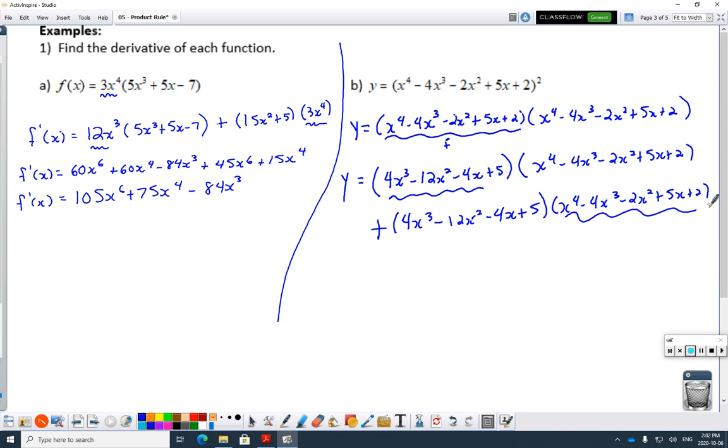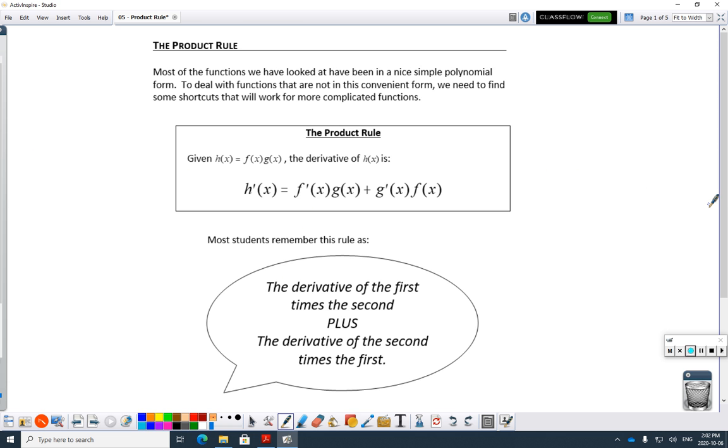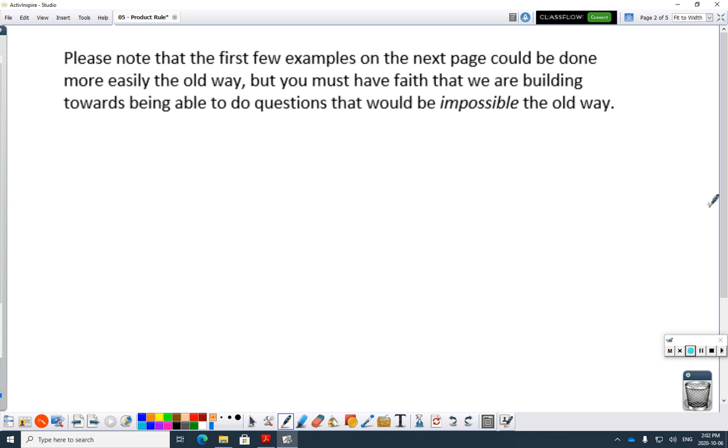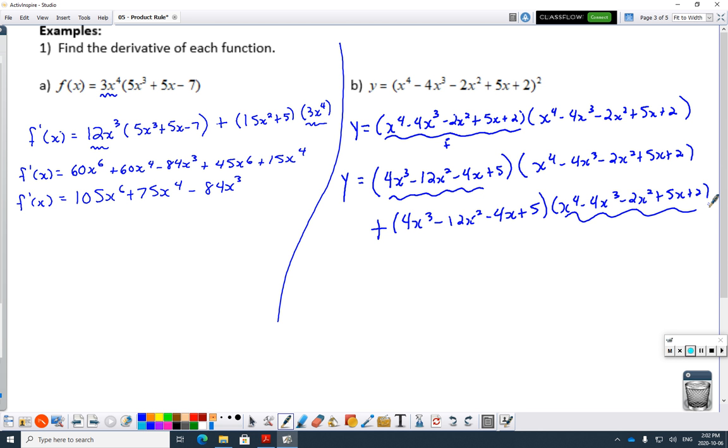Even if the words are going by right now, even if the letters are going by and you're like, I'm not sure what you're saying with the f prime g and everything like that, you can see the convenience of it. You can get it down to just go, oh, f prime g, g prime f. It's very fast. But if there's any problem at all, the thought bubble is where it's at. To really be good at, to be able to handle these, you just keep reading this over and over and over again. Should I expand these brackets?